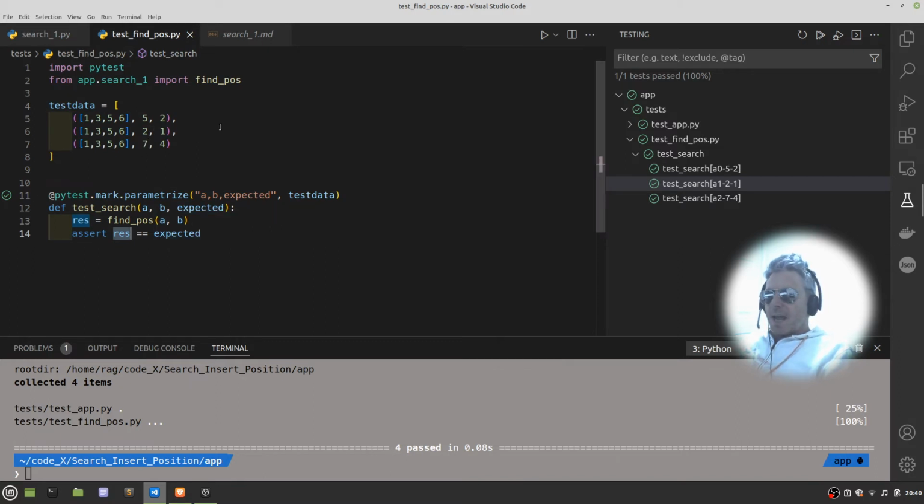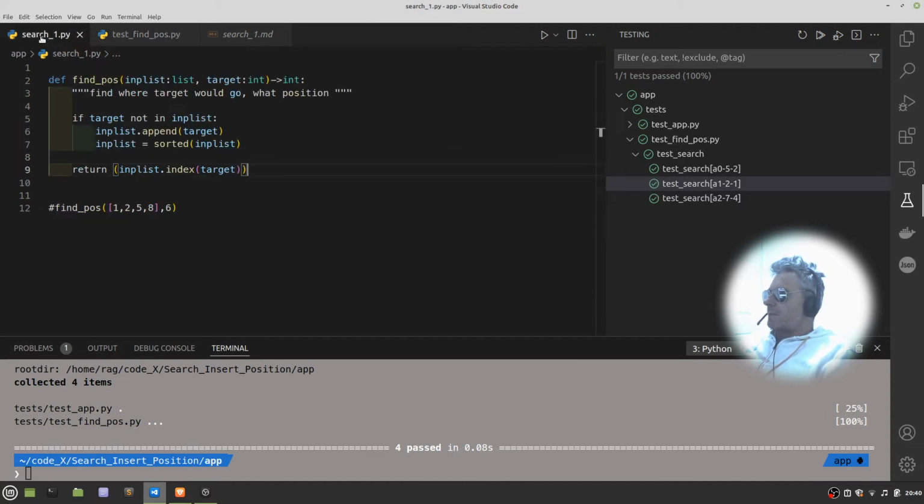So that is how to solve a problem on Leetcode at the same time making use of pytest and parameterized tests. I know I've done a previous video on that type of topic.